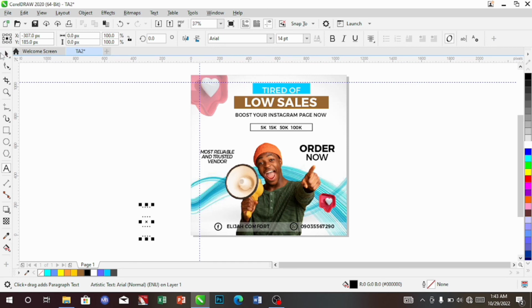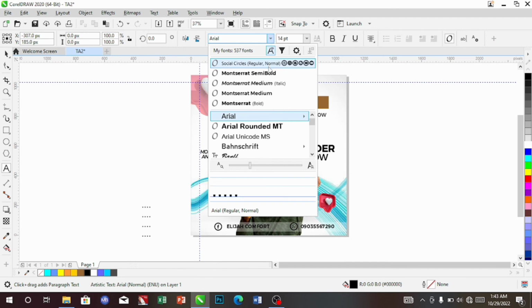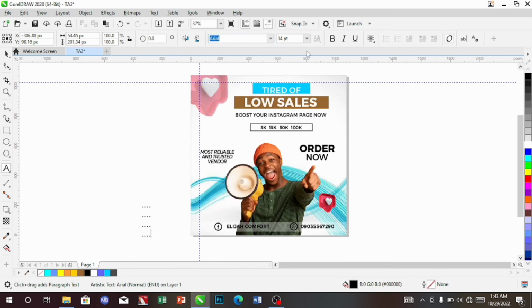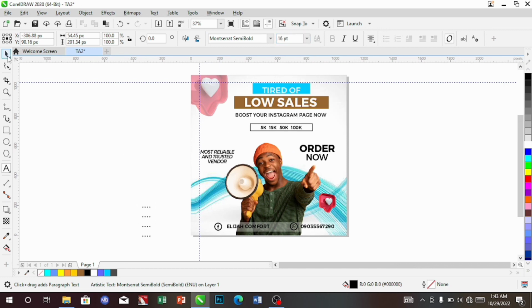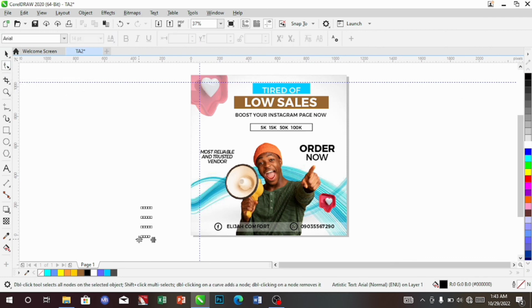So, and that is it. So let me change it to Montserrat bold. Okay, semi bold is still okay. So let's change the size to 16. But then I want to reduce the line in between it. So I want to increase this.